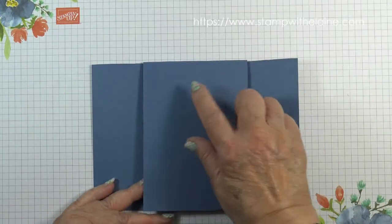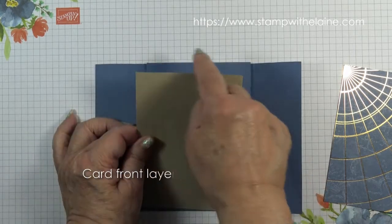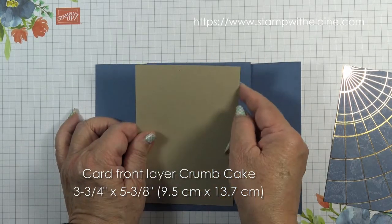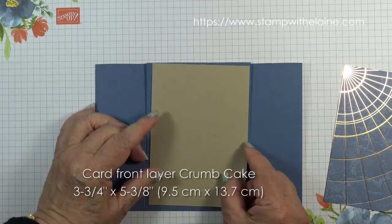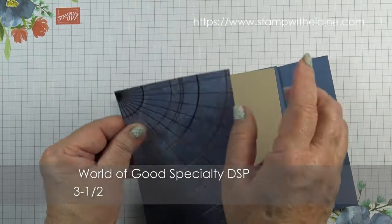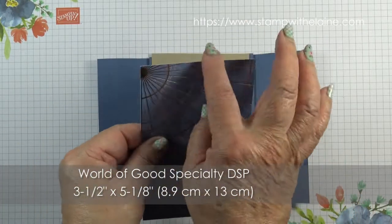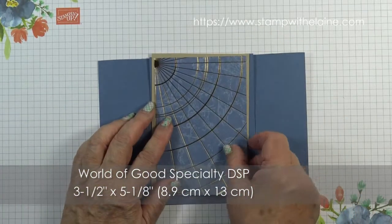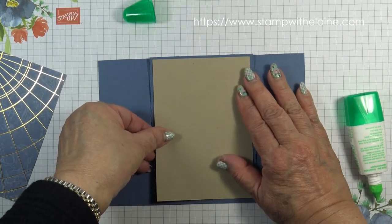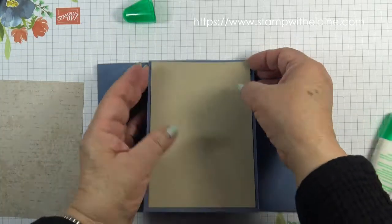For the front, this flap here, the crumb cake layer, 3 3/4 inches by 5 3/8 inches. That's 9.5 by 13.7 centimeters. Then the World of Good DSP to go on top, that's 3.5 by 5 1/8. That's 8.9 centimeters by 13 centimeters. So that I don't get the layers confused, I'm just going to glue them on to my card base now.